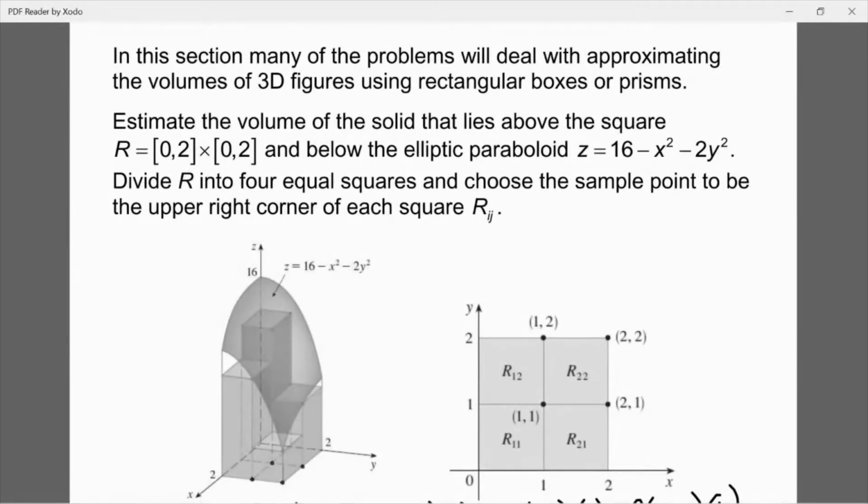Okay, so now let's talk about how do we actually approximate these. It's not really difficult to do, but you are thinking three-dimensionally as opposed to two-dimensionally. So it requires a little bit of thought outside of what we were doing with rectangles. You have to kind of visualize these things because you can't just draw it on your paper. You're going to have to graph them maybe in GeoGebra 3D and take a look at the surface and then visualize what those rectangular prisms would look like.